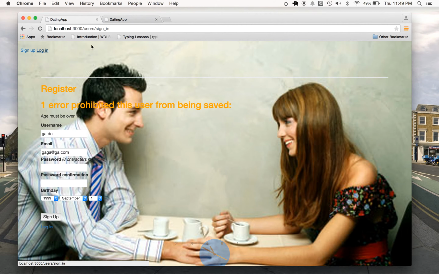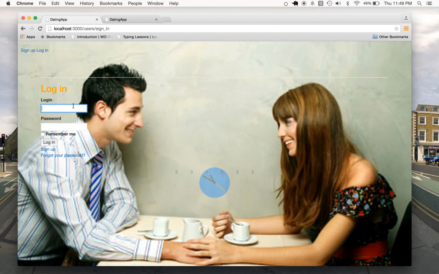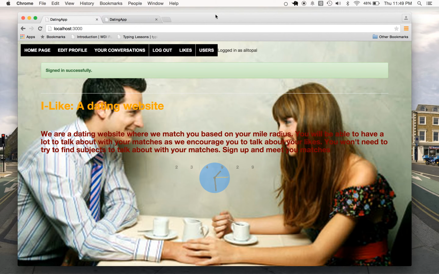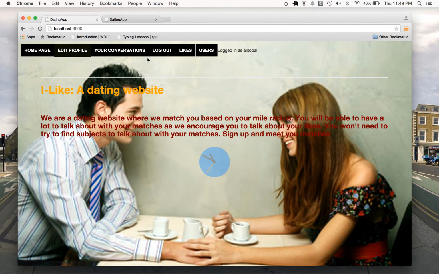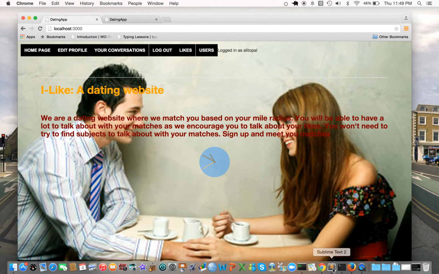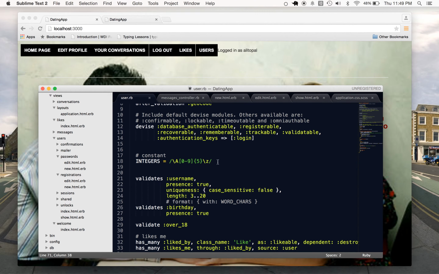So let's do it again really quickly. When I sign in, rather than an email address, it should be showing logged in as my username. And I can basically go to any page with my username. I really tried to customize this a lot, so that's why I spent a lot of time on this.